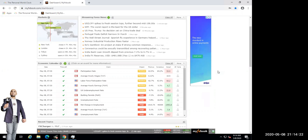But if you're doing normal trend trading and you are opening a position within an hour of the news, there's a very strong chance that you would lose a lot of money. The reason being, for instance, we're looking here at 7:30 today, New York time. If you opened a pair that had the CAD or the USD in it, and you have three of these pieces of news at the same time, that means you potentially are looking at a 20 to 80 or even 100 pip movement. And if the movement is contrary to what your original position was, you would have been wiped out, especially if you're trading in one lot, because every lot is about 10 USD.